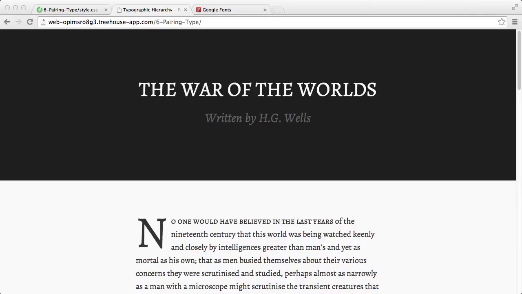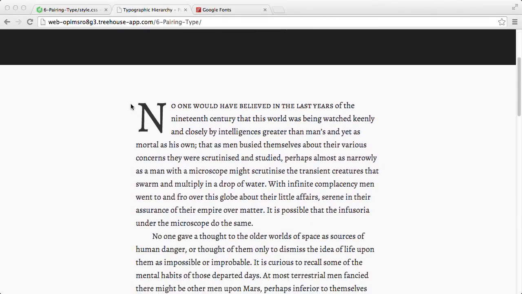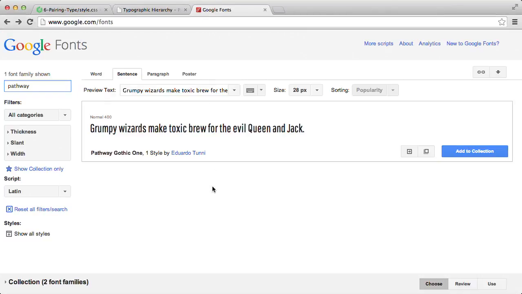All right, let's look at our workspace one more time. I've chosen a typeface for the title of our page whose personality I think pairs well with the theme of our content and our serif typeface, Alegreya. It's called Pathway Gothic One and can be found on Google Fonts. Notice that it doesn't have a bunch of weights and styles, but that's okay because we only have this one specific use for it. I chose it due to its tall letter forms and no-nonsense look. I mean, if the world's at war, then we're not messing around, right? Its tough and classy personality complements Alegreya's elegant and energetic letter forms.